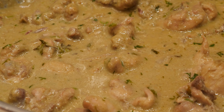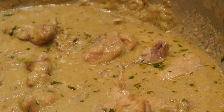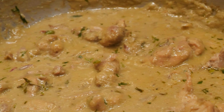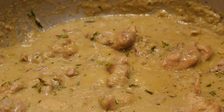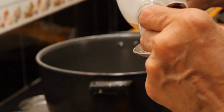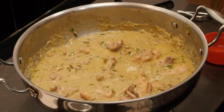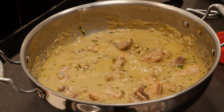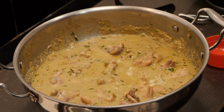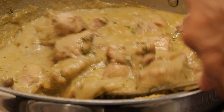Time to put some, where is the spoon? Yes, two spoons of vinegar. Of course, this is the spoon I use for coconut grinding. Let this get cooked, because there's the thick milk I have to use. Let us let this get cooked.